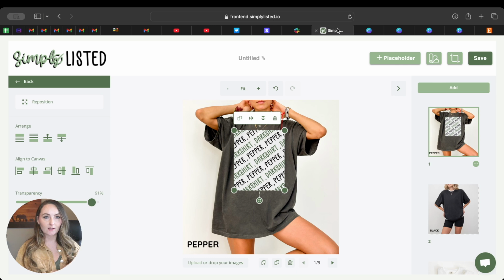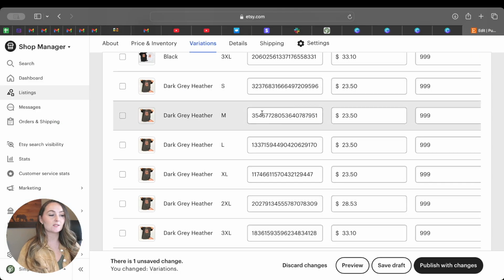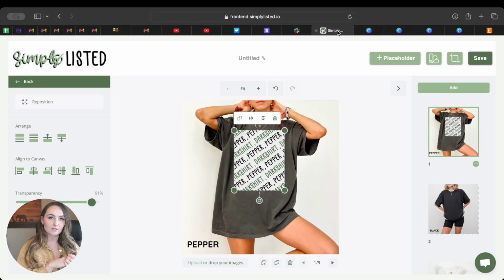The only reason you would tag the color is so that it matches that variation to the color in the photo. So when a customer is looking at your listing on Etsy and they click that color in the drop down, it would switch the photo on the screen and show them that color shirt in the photo. So not a big deal. If you don't want to tag your photo colors, you don't have to, but that's the only reason you would tag your colors. It doesn't actually affect anything else.